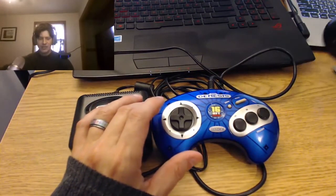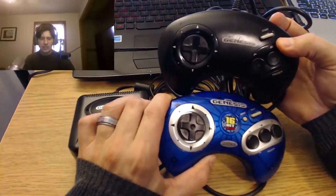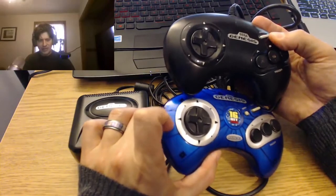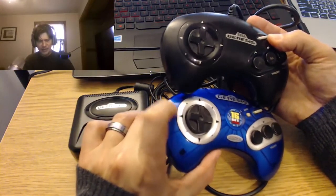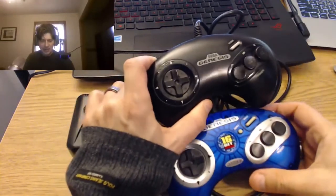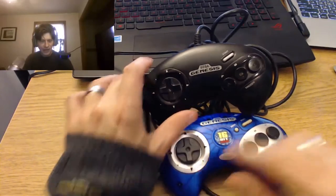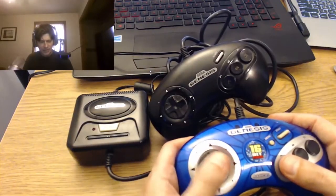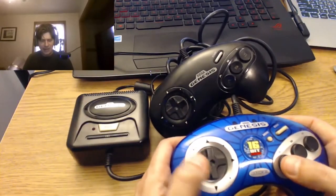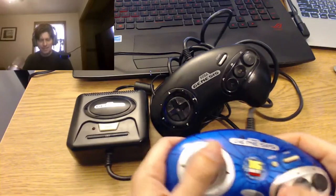Let's take a look at this controller. As I said in my previous coverage of Volume 2, it is very similar in size and shape to the original Genesis controller. I wouldn't be surprised if they used the same molds — although actually I would, because this one is smooth and the original has a rougher texture. The d-pads are nearly identical — actually, that's a lie. Volume 2 had a very close-to-original d-pad, but this one is a clickier d-pad and it feels cheaper.